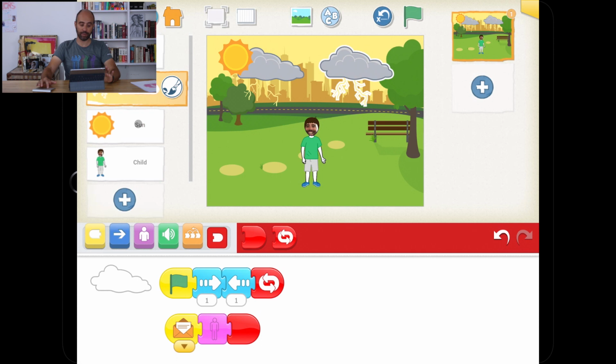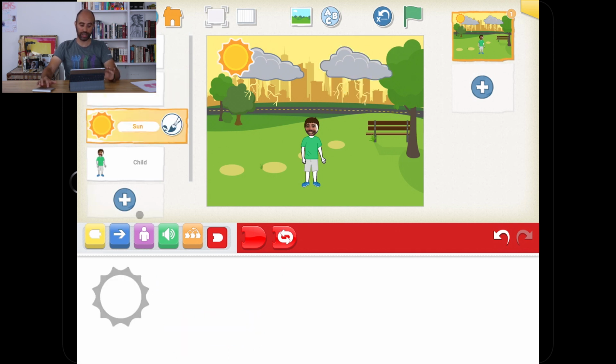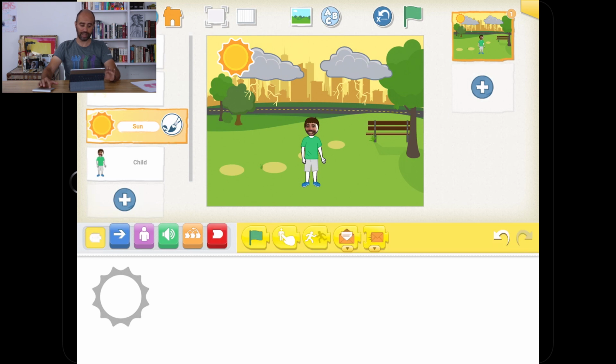So we're going to make the sun appear, okay? So press on the sun, and that's here on the top left with the sunshine. We're going to press on the yellow, and we're going to tell it to start when it receives a message. So on the yellow blocks, we're going to get the one with the open envelope, okay? And versus disappearing, we're going to tell it to appear.